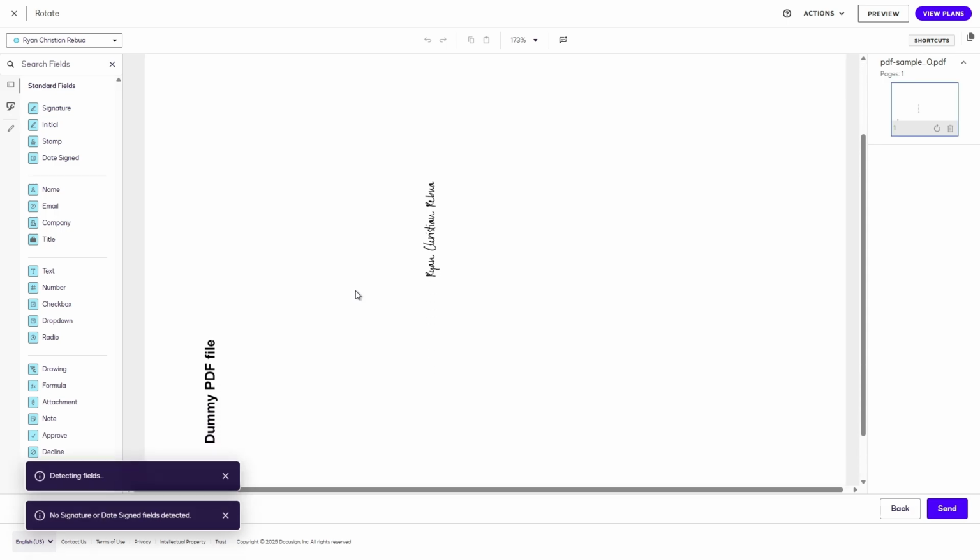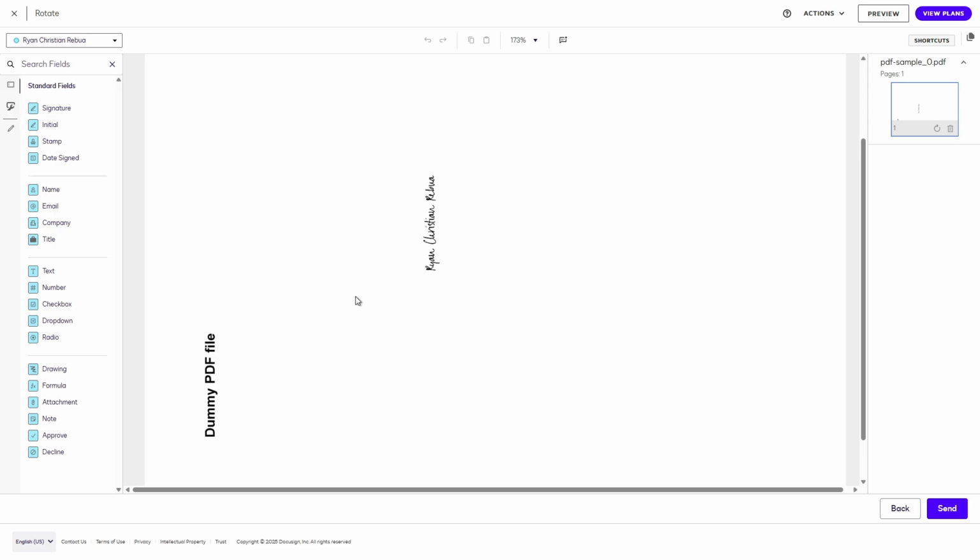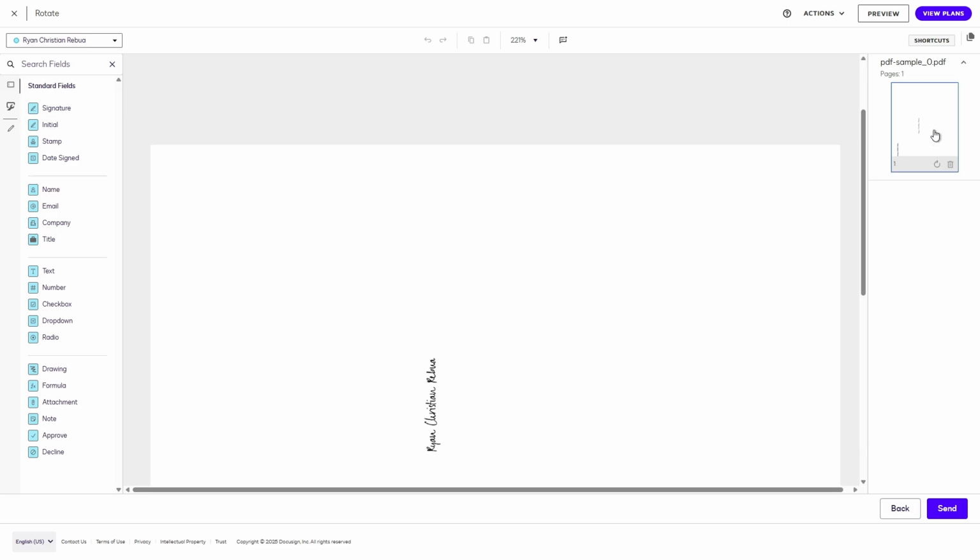Okay. As you can see here, mine is actually rotated. So to rotate it, just go ahead and go to the top right. And here we have the preview of our page. So the only thing you have to do is just click on this rotate button besides the delete button. Okay. Just click on rotate, wait for it.